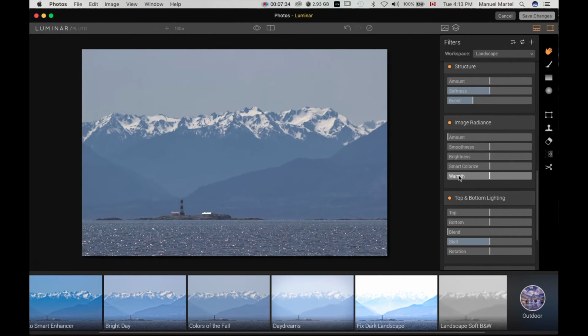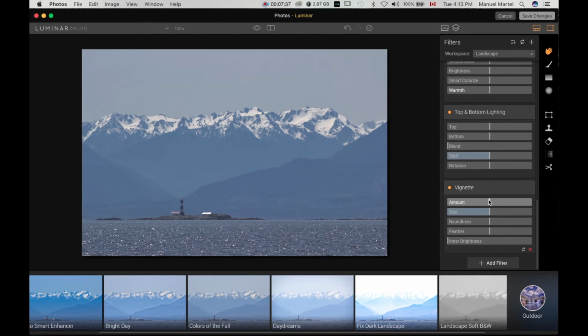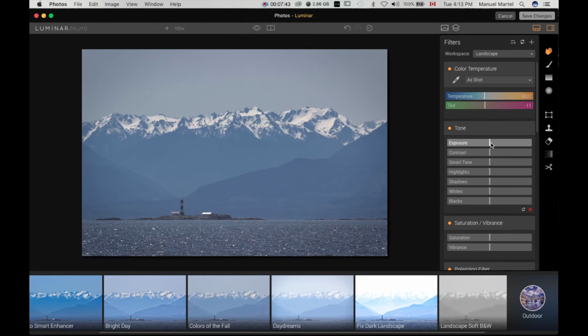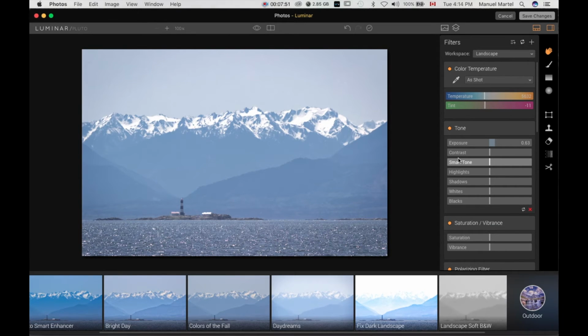So that's what basically Luminar decided that this is what people will probably need. So see, I get my vignette, my polarized, clarity, exposure, if I want it a little brighter, a little darker, whatever it is, right? So basically, this is it. You get your filters, your workspace, and all of these effects.